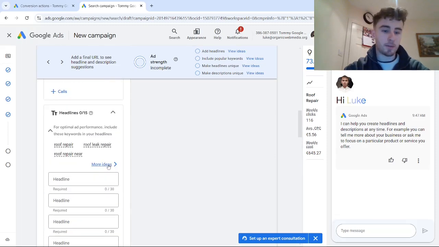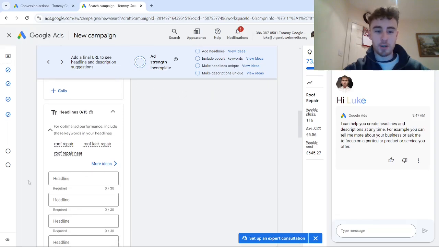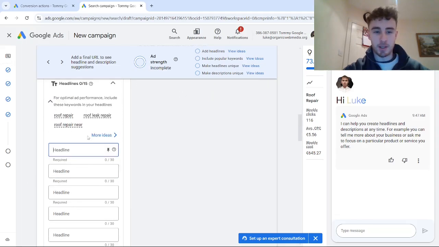And regardless of which option you go with, the core things you want to include in your ad copy start with identifying the problem. Identifying the problem in this case means keyword focus. So you want to mention roof repair as much as possible, because roof repair is the problem that they're searching for. An example of a headline for roof repair could be, local roof repair experts.